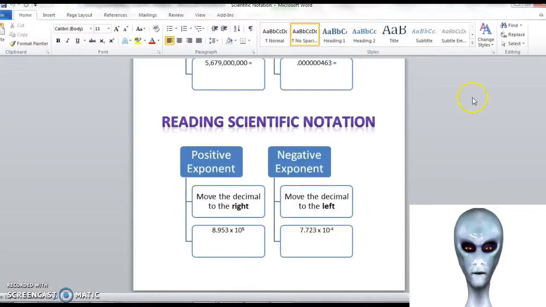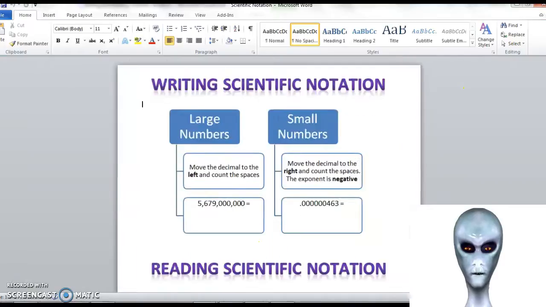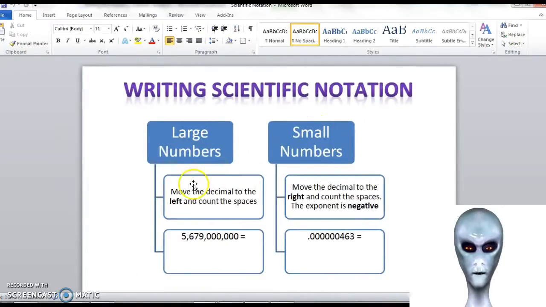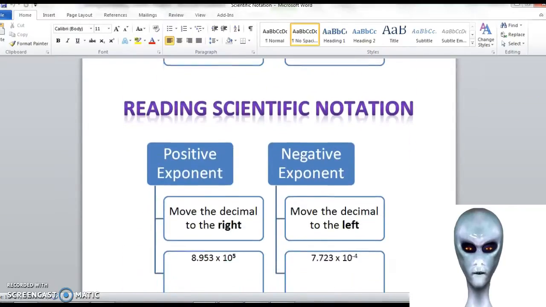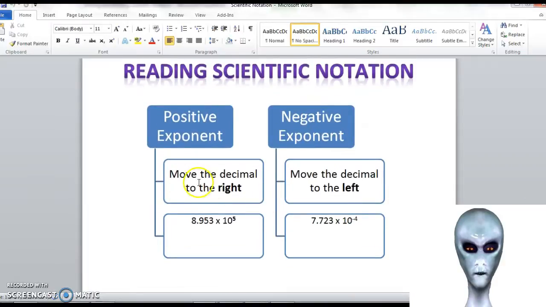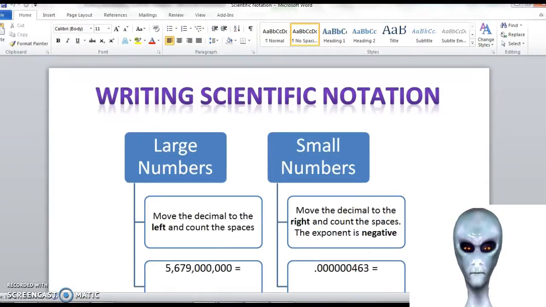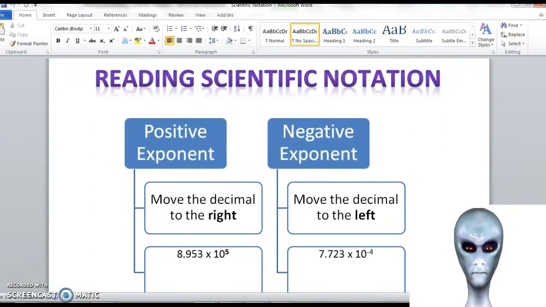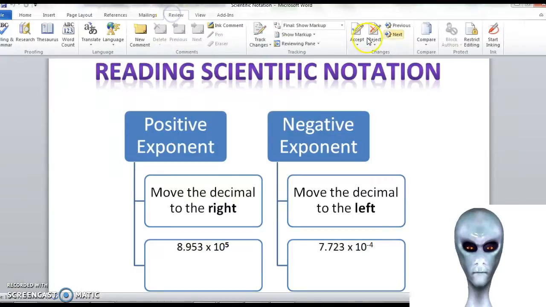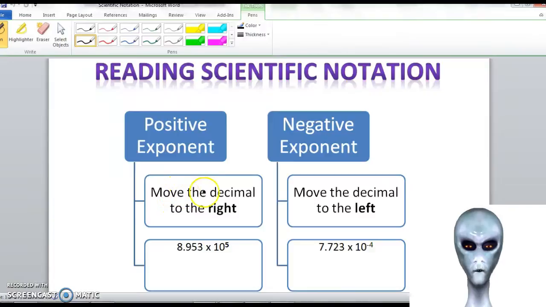All right, I want you to get out your graphic organizer that I gave you in class and that you've used the night before, so you should have these 2 sections already filled out. If you don't, you need to go back and watch my other videos. Okay, so what we're going to do is take this number and write it in standard form. We're going to move the decimal to the right because it's a positive exponent. Therefore, it's a number greater than 1, so we need to make it bigger. So I'm going to write my digits.